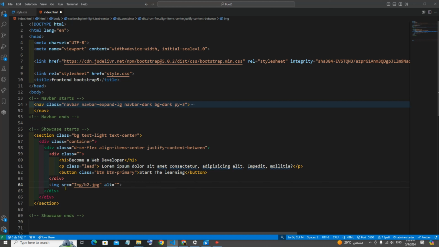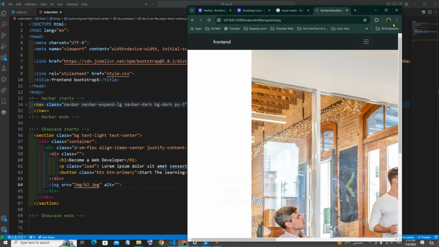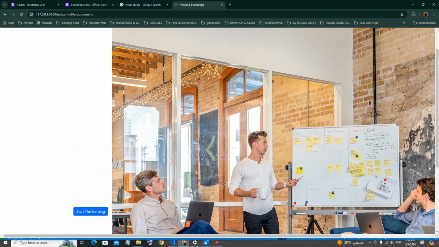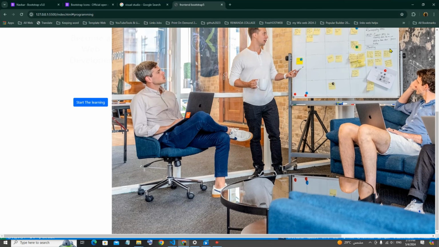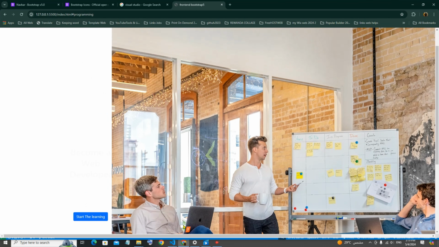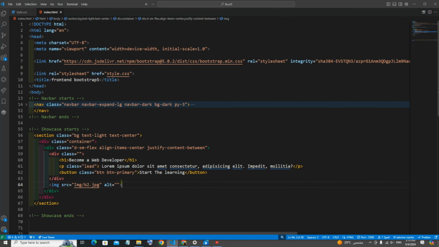In here, let's save it. Save. Yes, here we are, guys. Our image is so big, so we want to do something here. We want to change this size. Good.